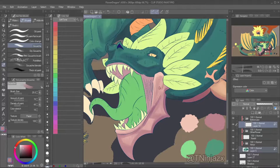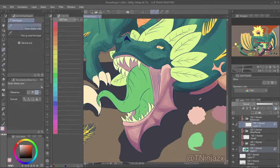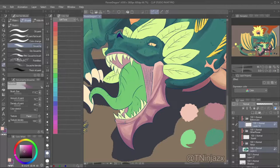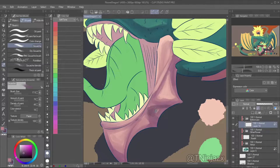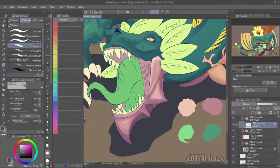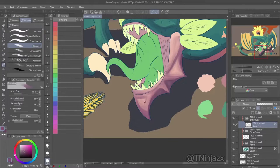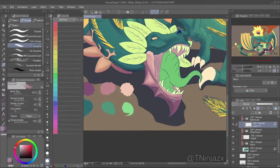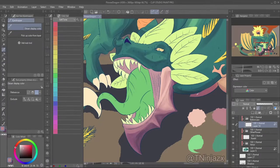I wanted to give it depth but didn't know which areas to shade, and I ended up shading it in a weird way. If you compare it to the original drawing, this is already drastically different. Also, the original drawing didn't have any shading at all — it didn't need it. In the lower jaw, I got the shading down close to how I wanted it. One thing I regret is not making the drawing a little better, but I spent a long time on it and wanted to move on.